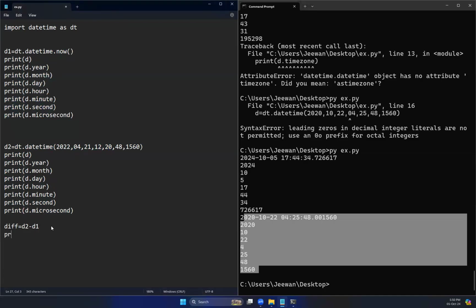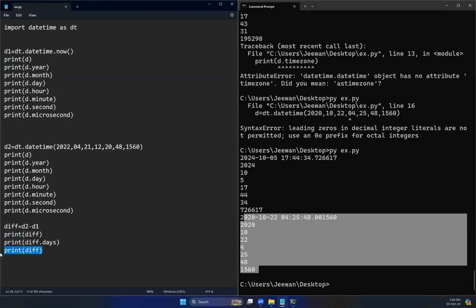Let's print the difference. Now, if you want the number of days difference, you can get the difference of days, and you can have the seconds, minutes likewise.